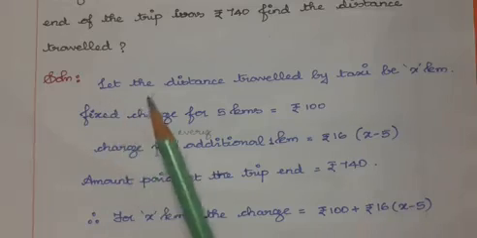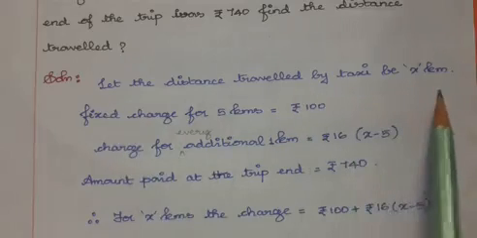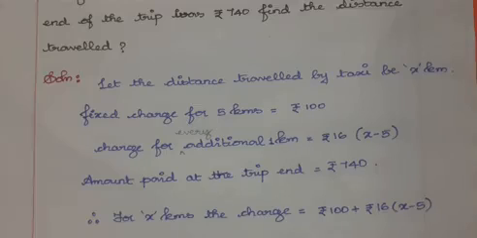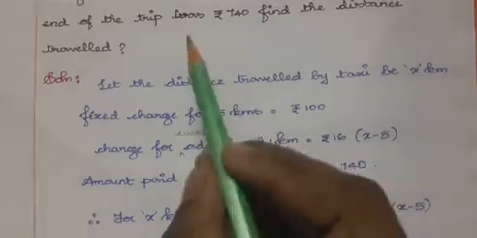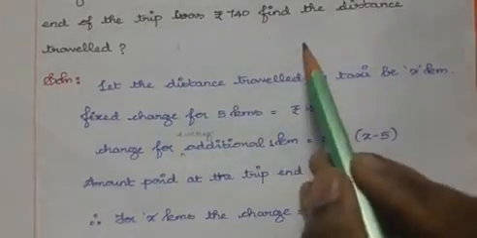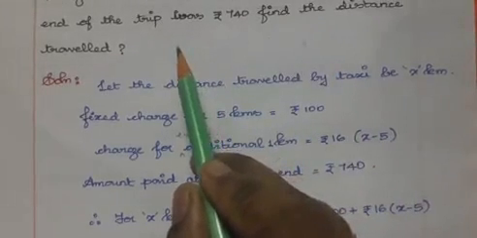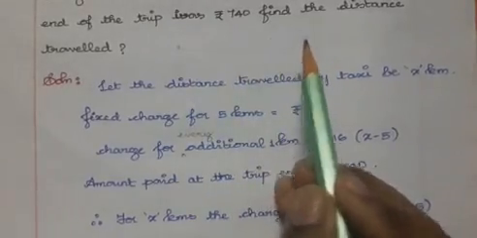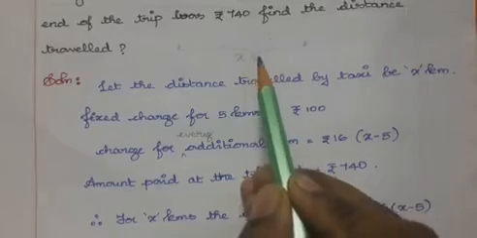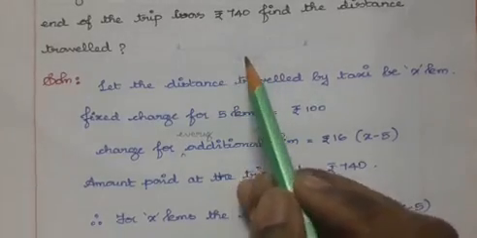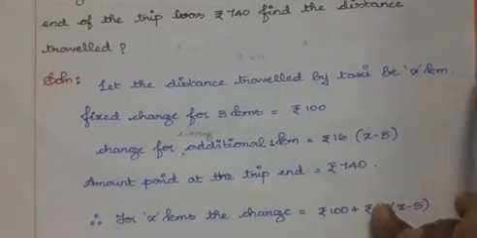Okay, so let the distance travelled by the taxi be x kilometers. For example, he is going from Pondicherry to Chennai. The distance between Pondicherry and Chennai is nothing but the distance which we are taking as x. The same way, a person started a trip from here to here. The distance when this taxi started and the taxi ends the trip is x kilometers. So, this is what we have to find. Since we don't know, I am going to take it as x kilometers.